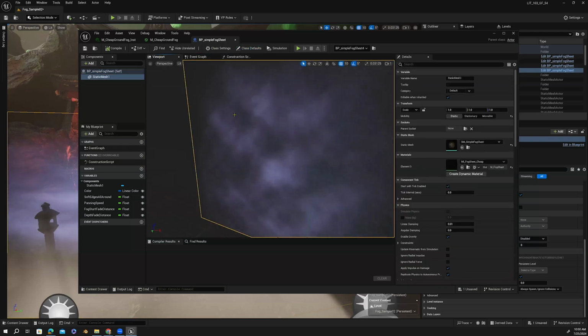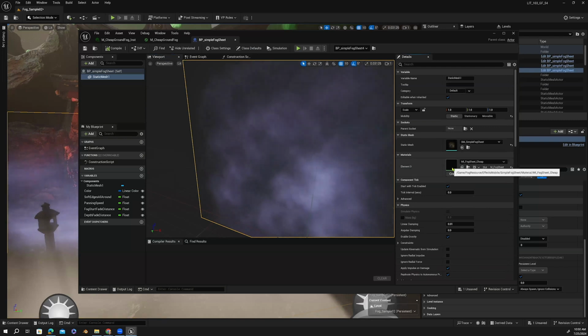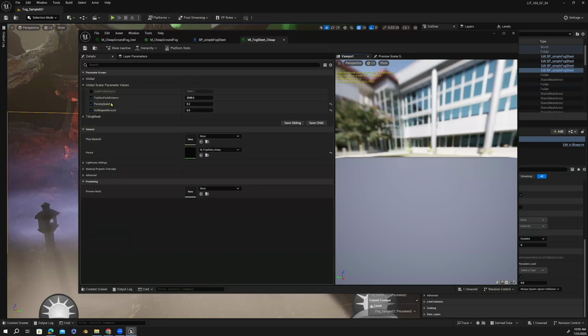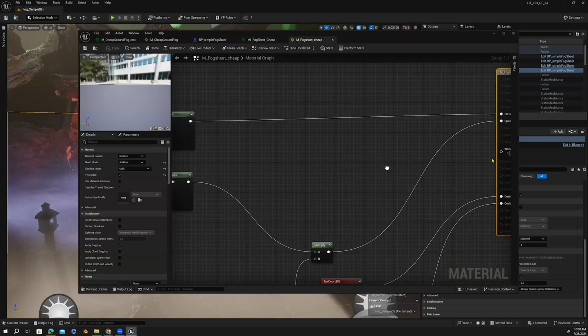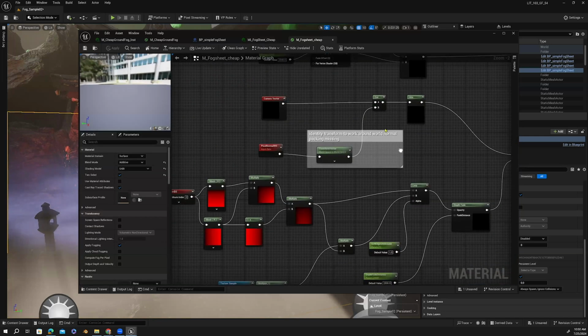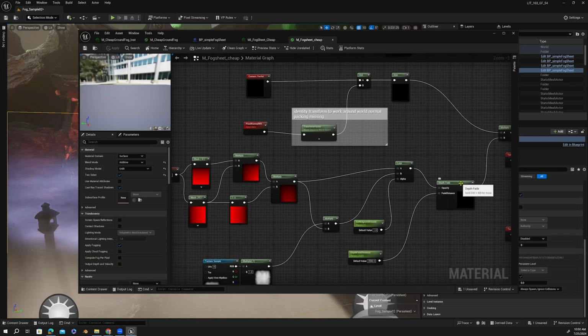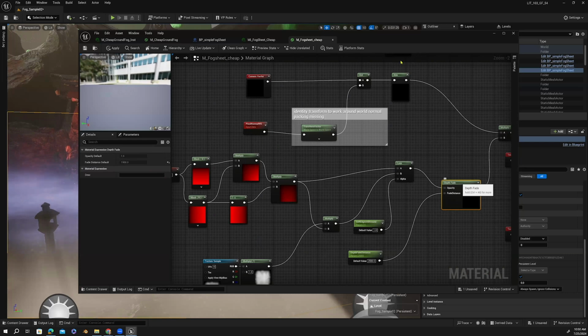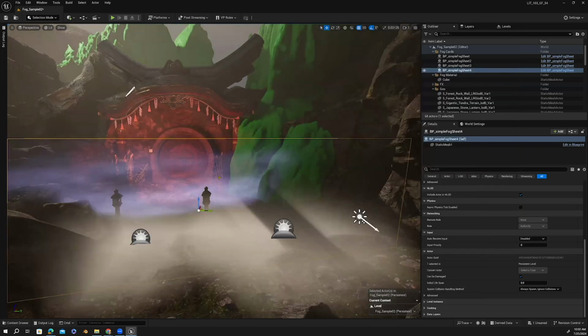So if we click on the object in our viewport here, which houses all of our geometry elements and our material here, I'm going to double click on the material, and you'll see that it's an instance material for quick access and changes. I'm going to go to the parent area. You can see that it has a really nice depth fade. That's why I can pass that geometry through and it does really well. And that's why when my camera goes through, it doesn't really clip. It just does it really well. So this is the little bit more luxurious package of fog cards. This other one I made is a bit more cheaper.